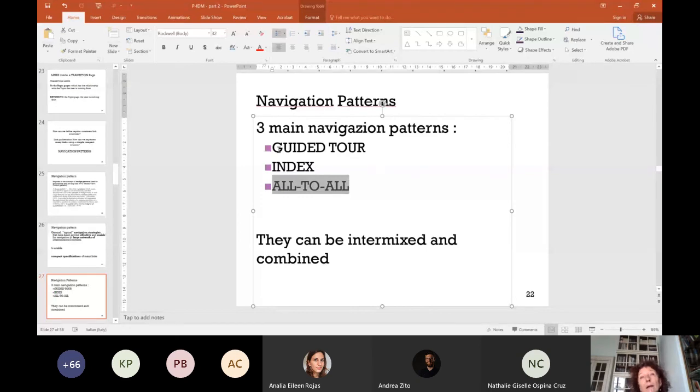And remember, if I were asked what are the most important concepts in your course, I can list several things, not many, say 5 things. I think our take-home message from this course, one of them is navigation pattern, because the idea of navigation patterns, guided tour, index, all to all, or any intermix of these patterns, I think is powerful in any situation where you design any interaction within groups, sets of items. So no matter if you're doing a hyper web application, or if you're designing other kinds of interfaces, or you are making the task analysis and you want to represent in a diagram your task analysis, I suggest you to remember this concept of guided tour, of creating navigation or connection within a set of items.